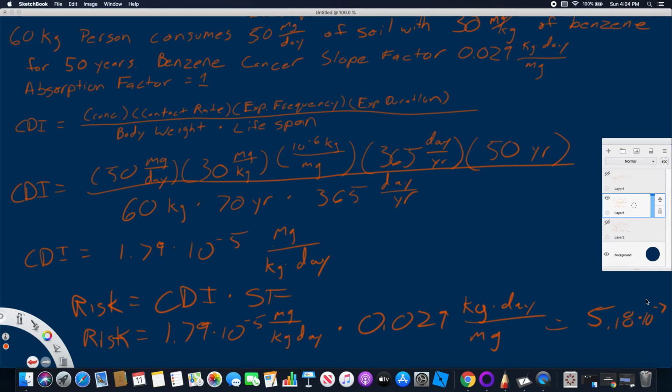So that's something else that might come up in the exam: what is acceptable risk. Acceptable risk is usually 1 per 1 million, or 1 additional cancer occurrence per million exposures. So if you have a city of 1 million people and something in the water supply may cause cancer, if it only causes cancer in 1 person over a lifetime, that would be considered acceptable. That's generally, at least in the U.S., how cancer risk is evaluated.